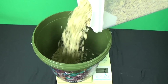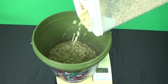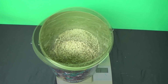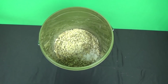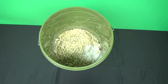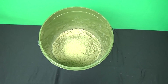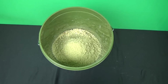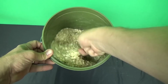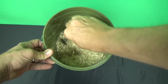So let's get it put together and see what this one looks like. We're going to start off with 1 pound of old fashioned oats, 16 ounces. Pour it into a bucket. Add a couple of tablespoons of kosher salt. Eight ounces of unflavoured panko breadcrumbs. And then give it a really good mix together. Again, this is the point you'd add some other dry ingredients like your chili flakes, your cinnamon, and other dry flavourings. Really give it a good mix.